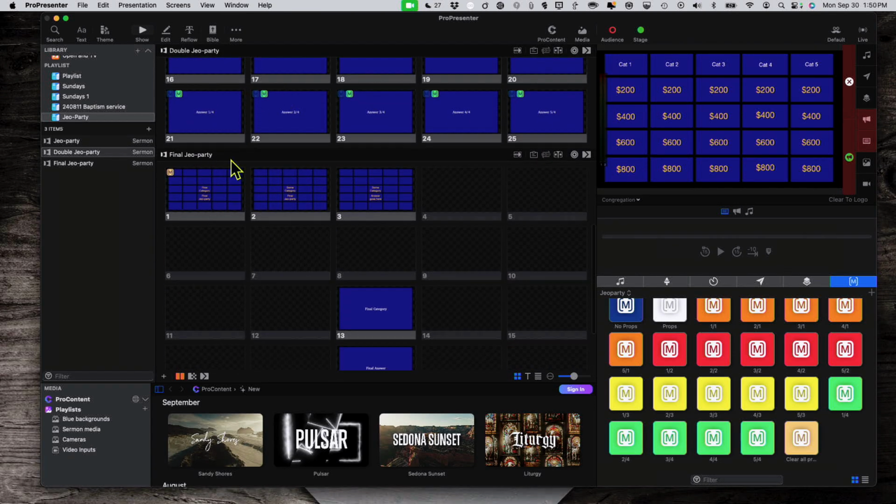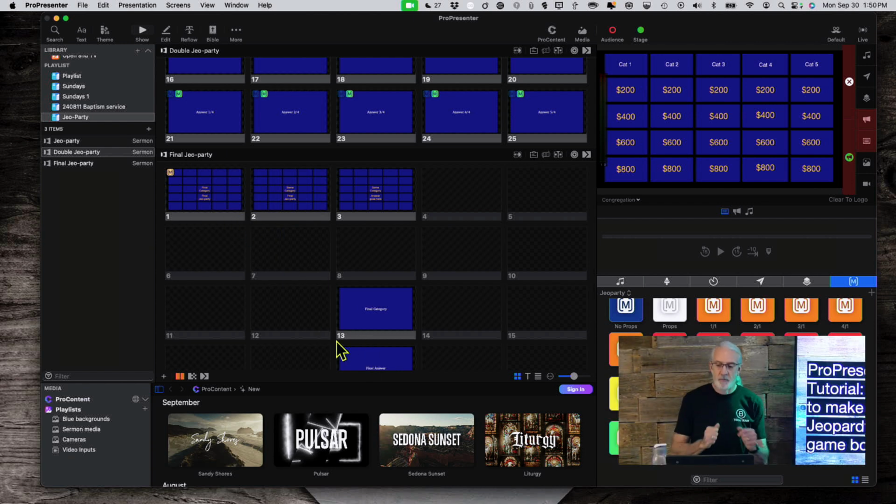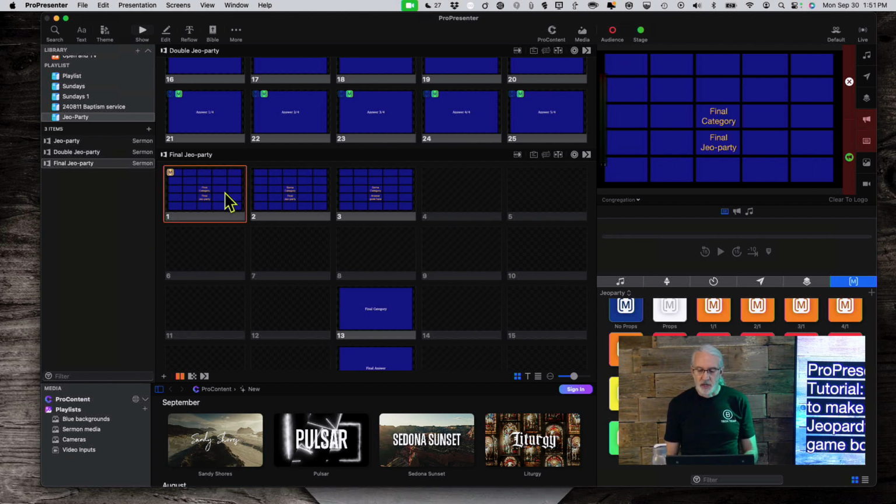And then same thing here for Final Jeopardy, which I've got set up a couple of different ways. In my research, I checked my memory of Jeopardy, which I haven't watched in years. It used to be that Alex would stand by the big board and it would have the final category and then the final answer. And then he'd say, okay, make your wagers based on this category. And then we'll go to a commercial break.